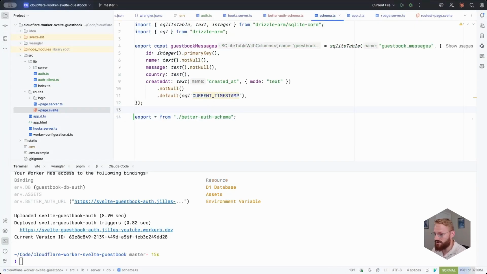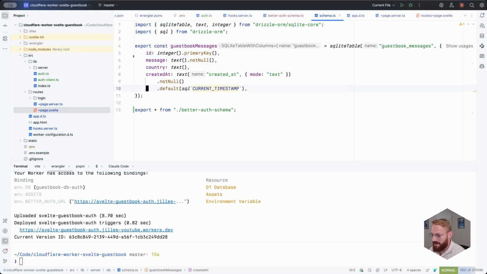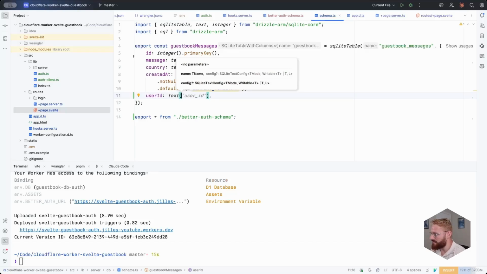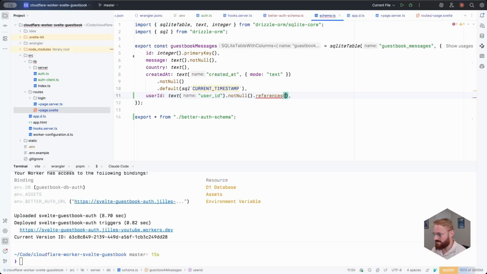Instead of this name here, we're going to have a user ID that will be a text that will link the user ID. And this will not be null, right? Because we always have a user. And this will reference user.id.